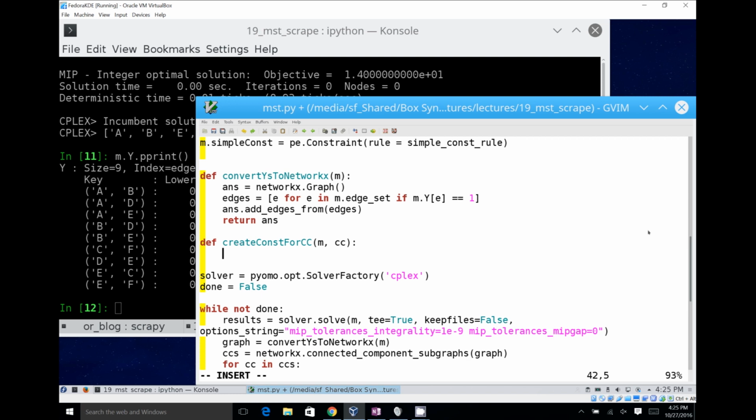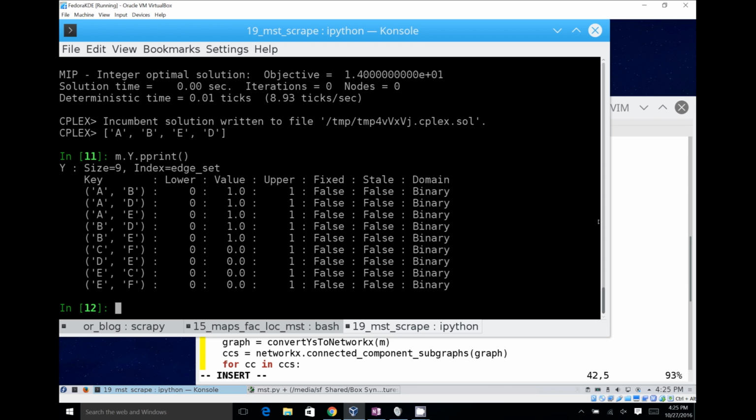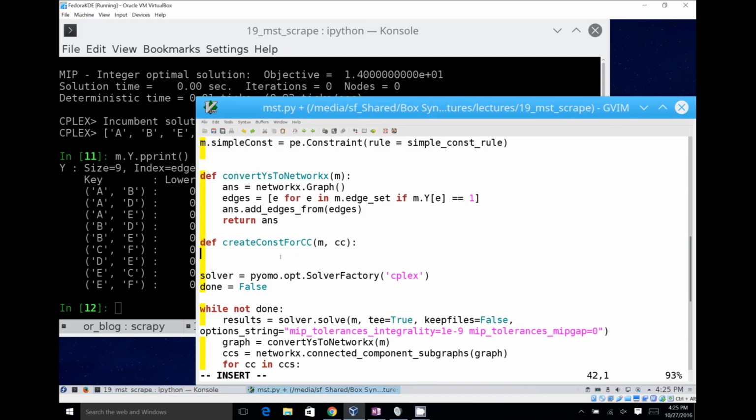So what is this constraint going to look like? CC is a connected component, something like the nodes A, B, D, and E, right? So it's a set of nodes. So what should this constraint say?